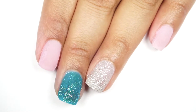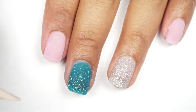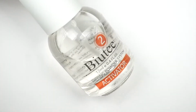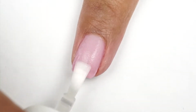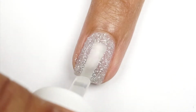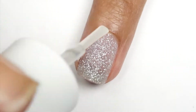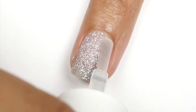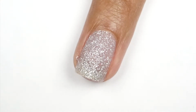The pink one you can see gave me a little trouble. The turquoise does look pretty but not as opaque as I wish it did. I was so done trying that, so I was ready to move on to the next step, and that was using the activator. Now, I am not sure what the purpose of it was, but I did notice that it made everything look very dry. So I am assuming that the purpose was just to make sure that all the powder was really stuck together before I started to buff.